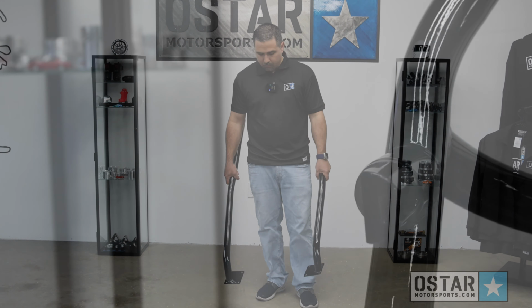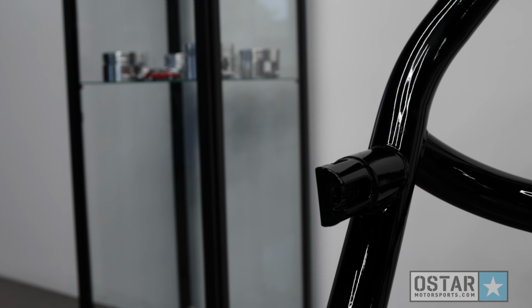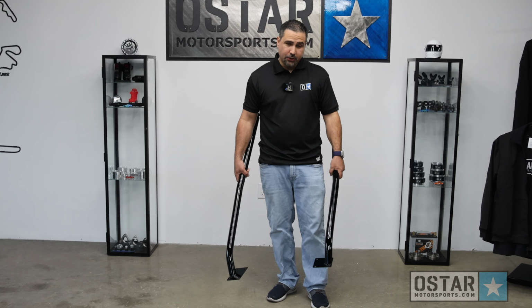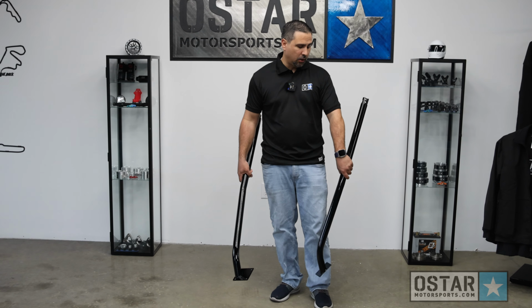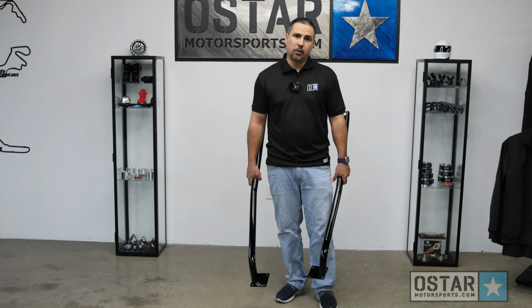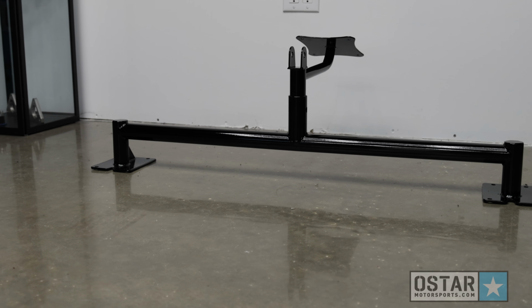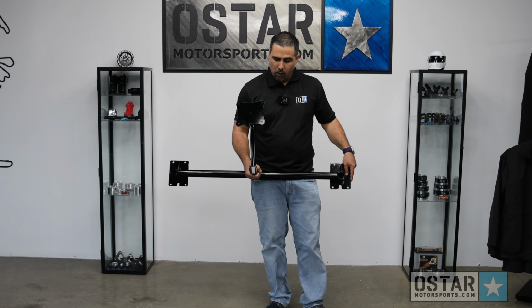So I'm not sure if you noticed, but the roll bar we bolted on the car has the option to be a 6-point. So here it is, with these two bars, you can make yours 6-point. It'll be easy to connect on the top and it'll be bolted to the floor on the bottom. So since we're talking about safety, if your car is going 150 or more, you're gonna need a parachute mount. So we also designed one made of chrome alloy.